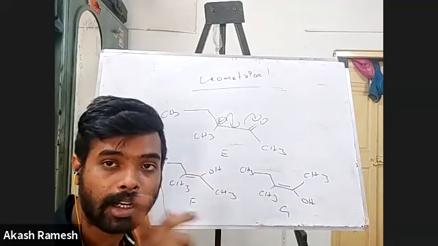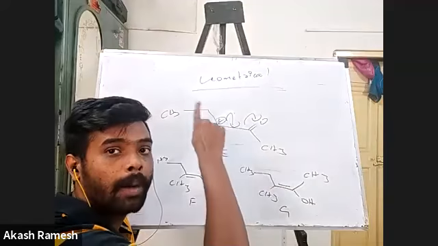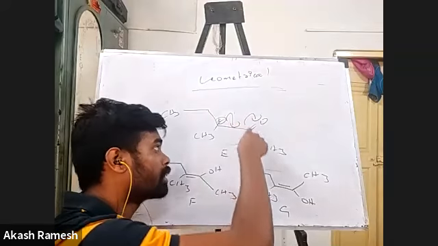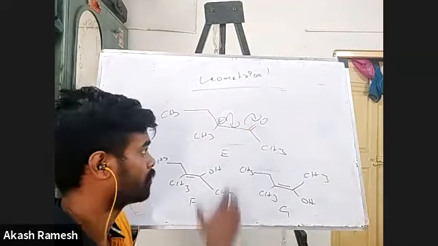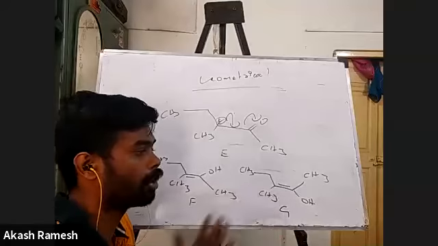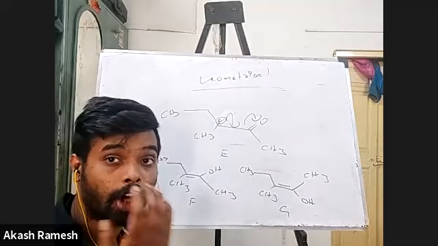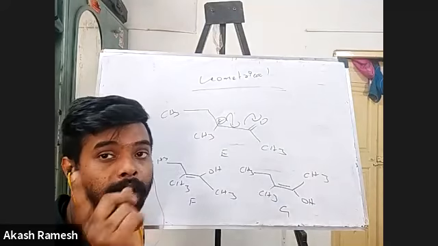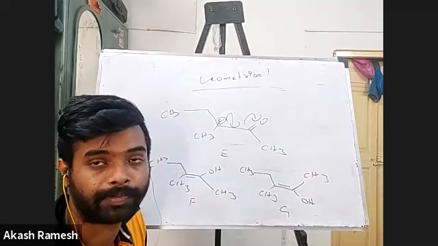If you don't understand, do what we do. We just remove the hydrogen, make a negative charge, draw the resonance structure, and add the H along with oxygen. This is my keto form, and these two are my enol forms. So the correct options for this question are B, C, and D. Option A is wrong. They are not resonance structures.